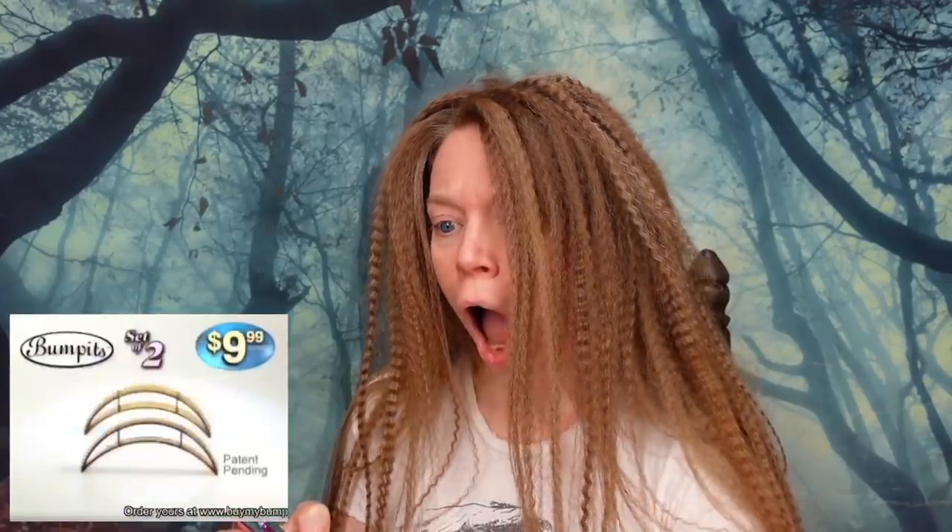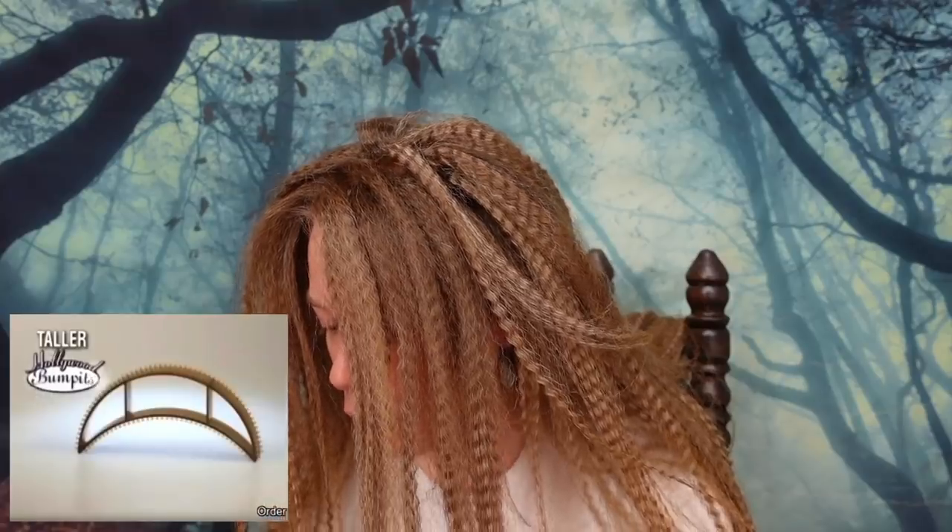Set of four for just $9.99. Choose from light blonde, medium blonde, brunette, or black. You'll also get two mini bump-its free — use the minis to bump your bangs or bump a ponytail. And they'll even give you the taller Hollywood bump-its. You guys, I was robbed. I was supposed to get so many more bump-its. That was like my fantasy — I thought I was gonna pull out two bump-its of equal sizing today. I literally wanted to fully just wear a bump-it all day, and I kind of thought I could do like two bump-it fronts. I wanted to go for that Dracula look — two big bump-its in the front. And this baby bump-it, why would you ever put this in your hair? It doesn't do anything.